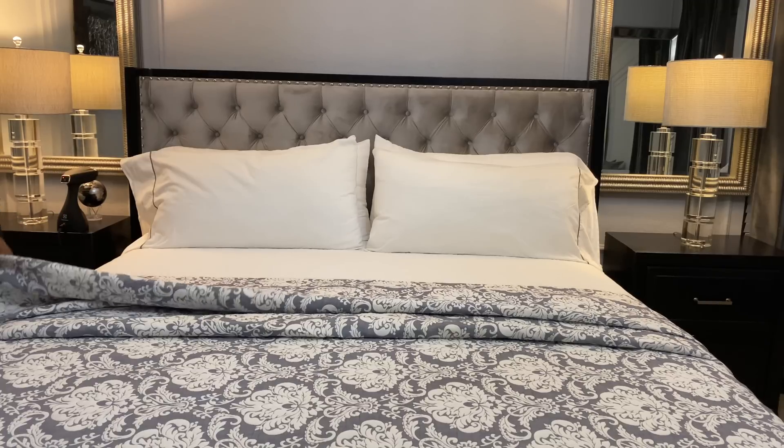That completes the look, and I absolutely love how it's turned out. I'm really trying to reuse a lot of the things I already have in my home, so I would definitely recommend shopping your home first and trying to reuse what you already own instead of going out buying a bunch of new things — just incorporate the old with the new. I am working on a new project: we've started construction on my home office slash she shed, and I can't wait to share that update video. I'm trying to be on a budget and minimize what I spend on home decor.